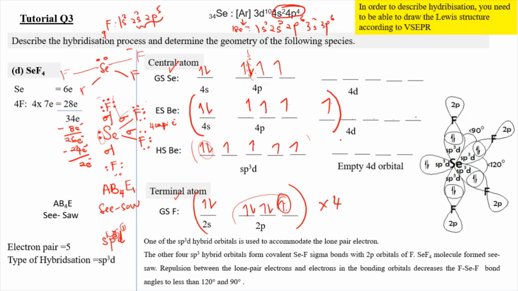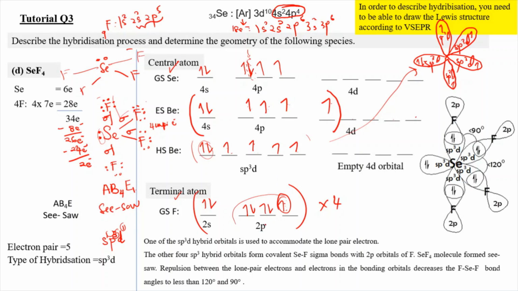Okay, and that is why when we draw our hybrid orbital overlapping, which is sp3d, we have 5, right? 1, 2, 3, 4, 5. So sp3d, the first orbital, the second orbital, the third orbital, the fourth orbital, and then the fifth orbital. Okay, so we have 1, 2, 3, 4 that are single, whereas one of the orbitals will have 2 electrons here. Okay, so basically it's up to you where you want to put it, but if you put it this way, it's easier to see. And then it is consistent with our VSEPR shape.